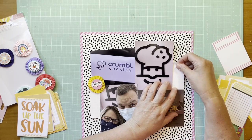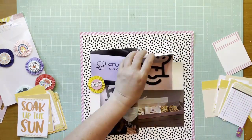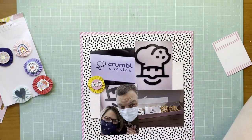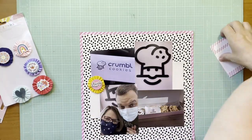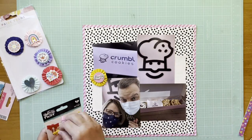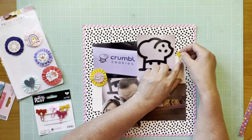All right. There we go, getting that down. It is hard to get stuff to stick to the flocked paper because the adhesive needs to stick to the regular paper. It won't stick to the flocked paper very well.